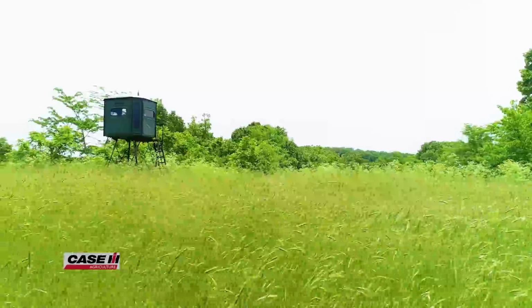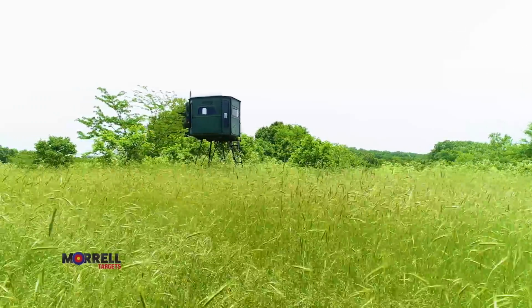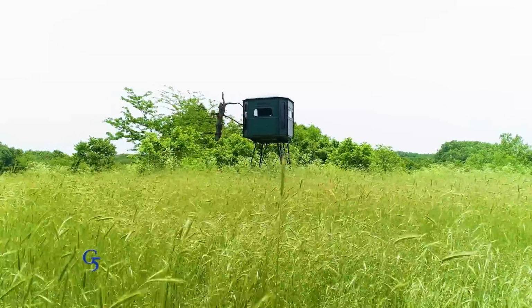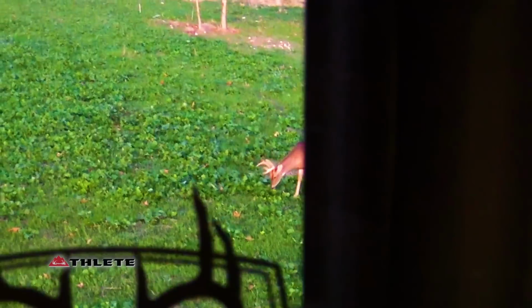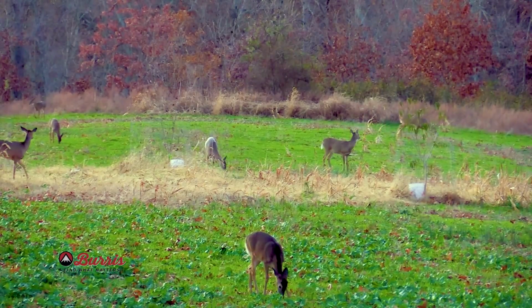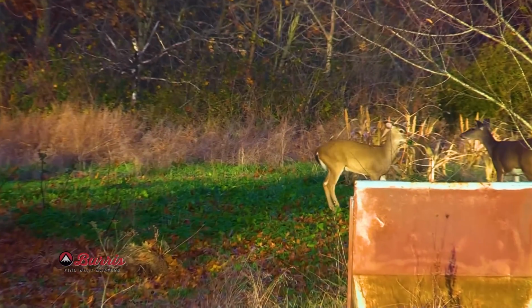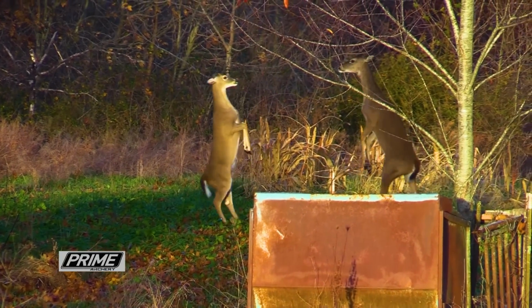Right. And when your food plots really shine, you have the food. And you see so many more deer just adding that little bit. Growing up hunting, I never hunted in food plots or around food plots, never did any habitat management, just hunted because I love to hunt. Having food plots is a game changer for being able to see deer. It's amazing. Just the activity, just to be able to see the way they interact with each other, and it's a lot of fun.